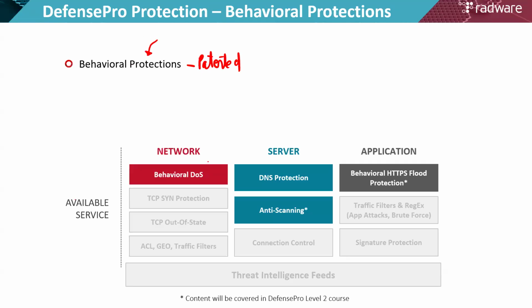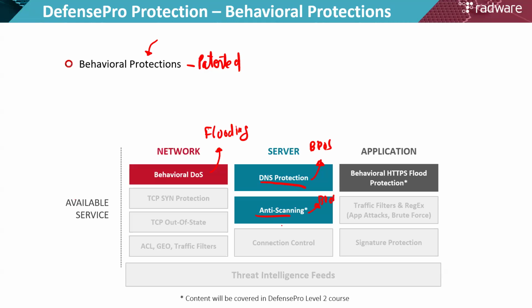First of all, we have the behavioral DoS protection itself, wherein we'll be mitigating all kinds of flooding attacks. There we'll be using behavioral protection. Also, the DNS protection makes use of BDoS. The anti-scanning engine will make use of BDoS. Anti-scanning will protect you against the scanning activity which I just showed you, related to the learning of IP addresses and port numbers.